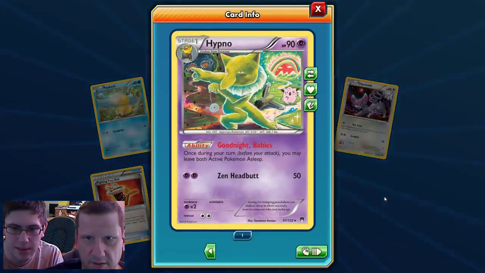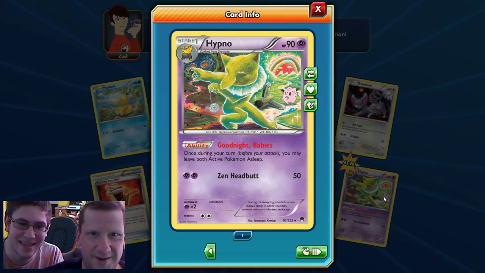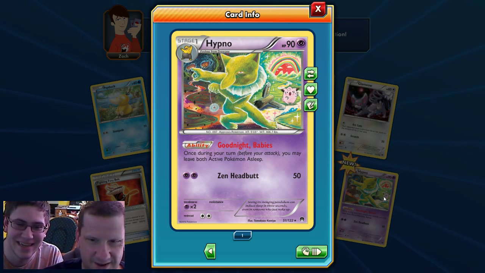Camerupt. There's the one I was talking about. Good night, babies. Good night, babies. Loving these names. Once during your turn before you attack, you may leave both active Pokemon asleep. So this is what goes with the Darkrai EX all-night party combo right here.